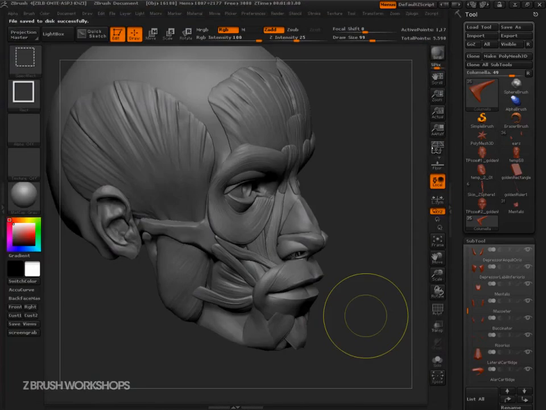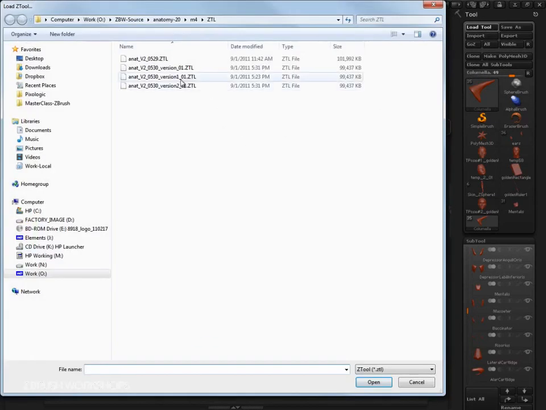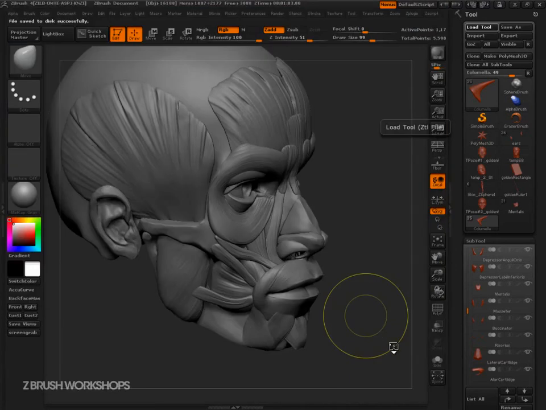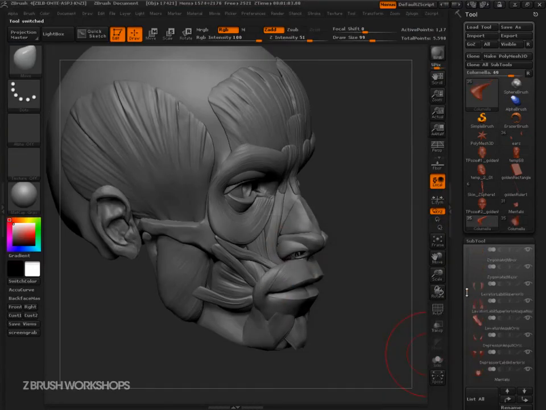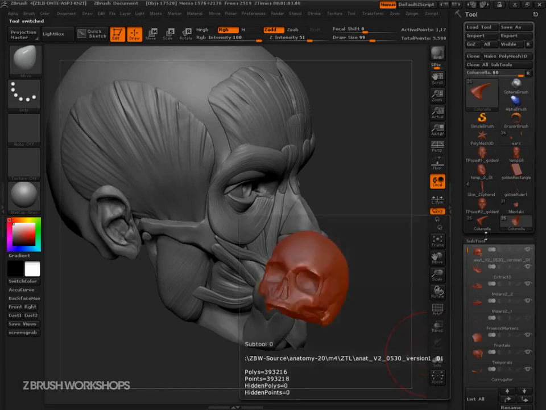Then I'll just bring it in. So version 2 is already in there. Let's delete version 1. Don't want that hanging around. Or version 0, I guess is what you'd call that. There we go. So that top subtool is named version 1 and version 2.